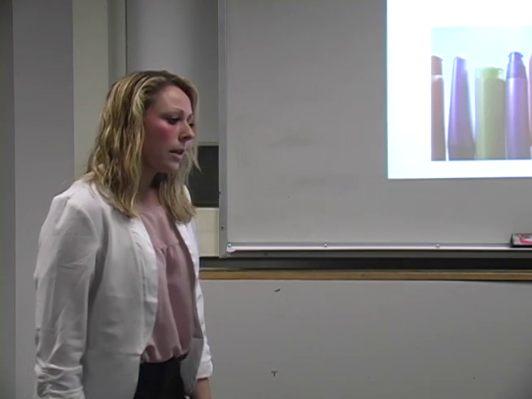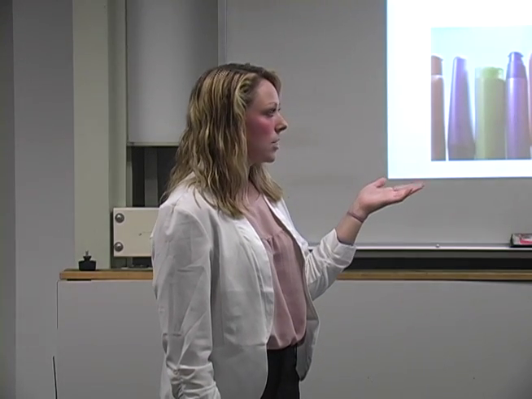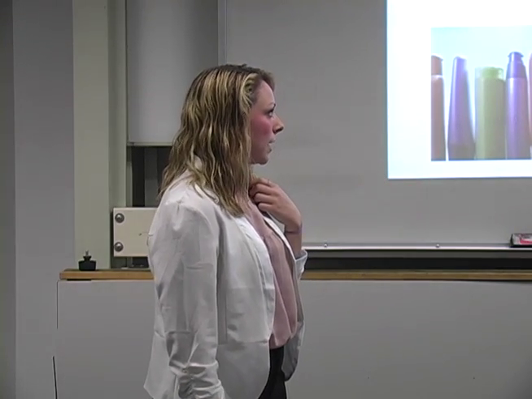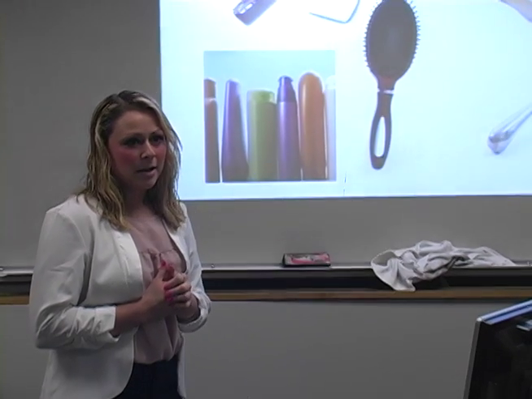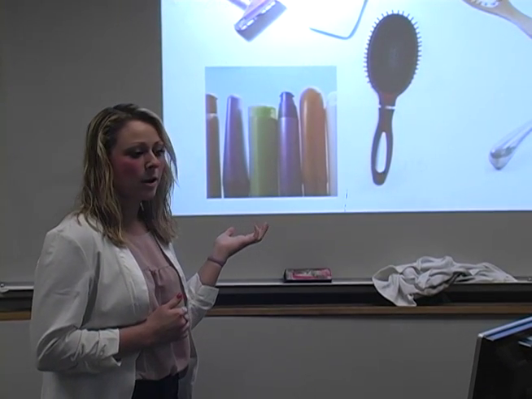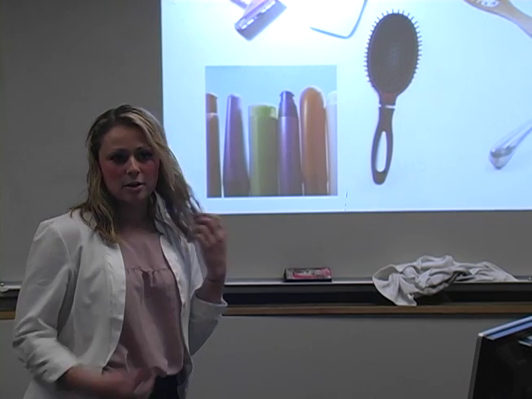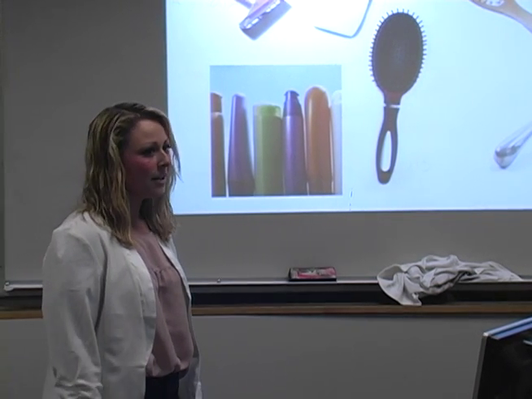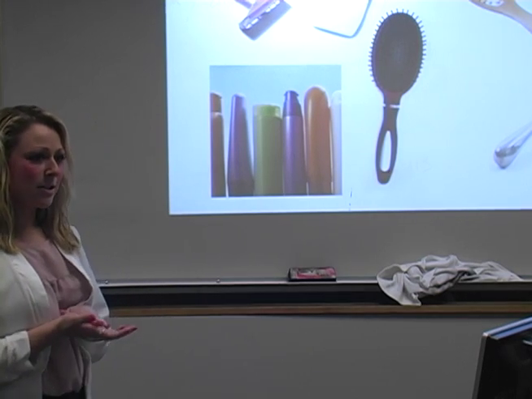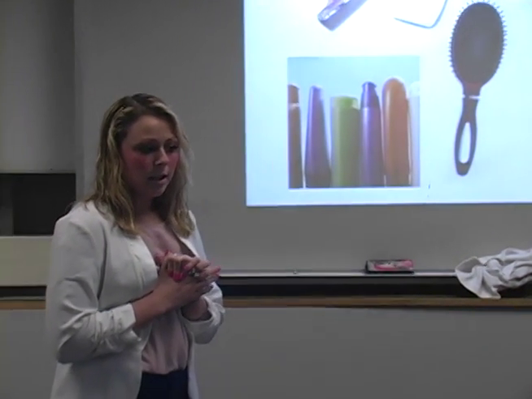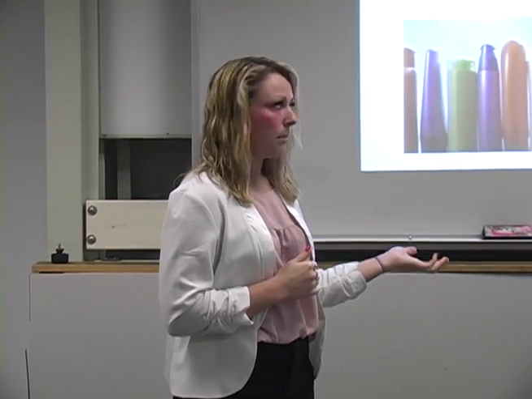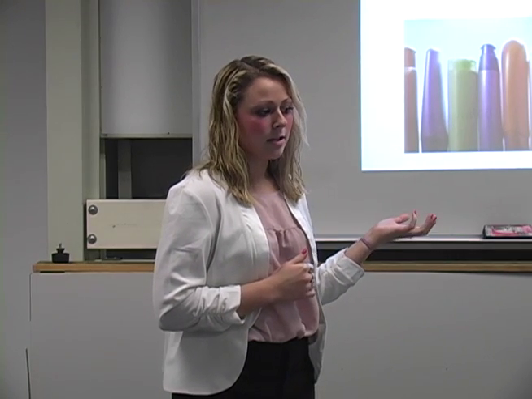So if you were to think of plastic parts versus metal or wooden objects, one common example would be a hairbrush. I don't know about men, but I know girls use hairbrushes almost every day. So if you have a wooden hairbrush, first of all, to make the wooden hairbrush, it's a much larger process than if you were to use injection molded plastics, because it starts all the way back at cutting down a tree and making wood and then brushing your hair, and it's wooden, so you get splinters. So if you were to use injection molding, you would just create the plastic, which is very cheap to do, and then you'd have the plastic hairbrush, which is just safer and easier to use.